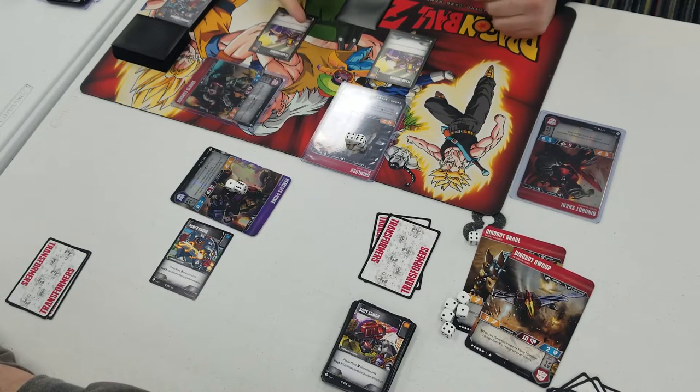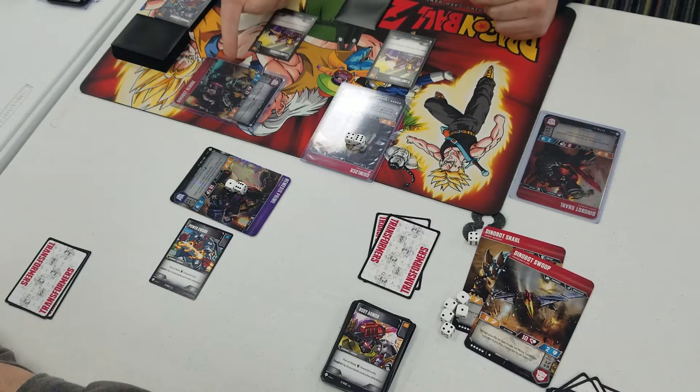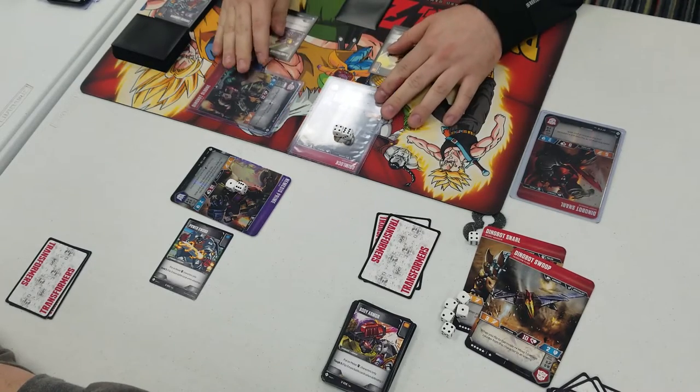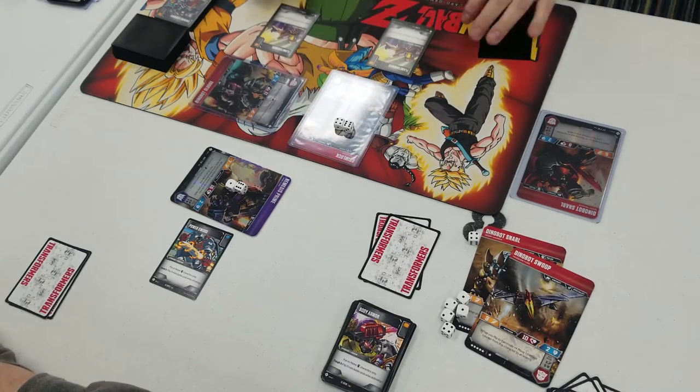Are you playing or? So if I attack with him, and then he has one, so do I get to draw again? I've never been in this position before where I have more characters on board than he does. I honestly haven't. Usually people are like.